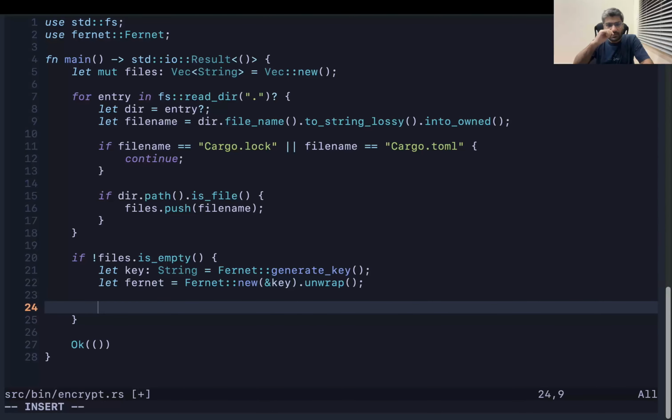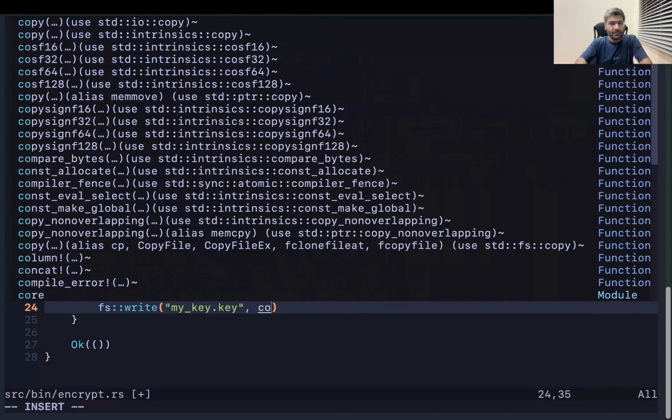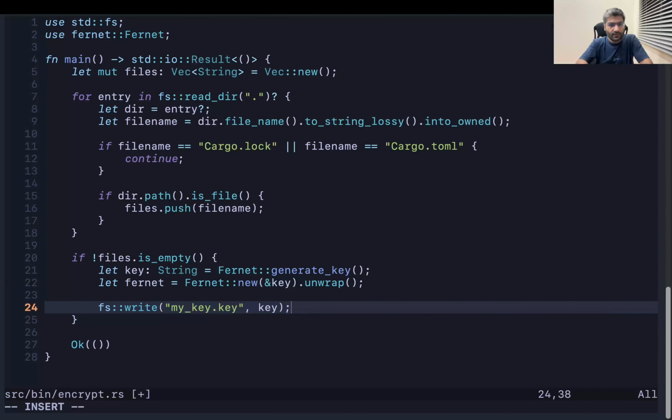So there's one thing: we need to save that key in some file. For that we will write it. The file name will be mykey, and the content will be the key. Okay, we are good to go.